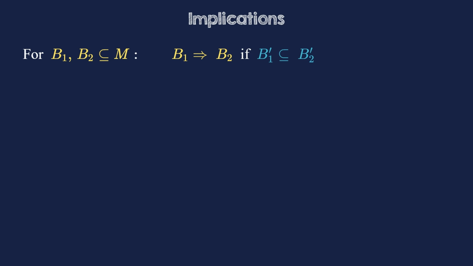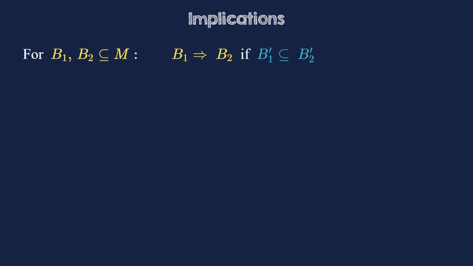Earlier, I asked you to look at the concept lattice of our then still smaller context and verify that every object that has an HDMI port and biometric ID must also have a CD drive. We call such a statement an implication. Let's formalize its definition. For two attribute sets, B1 and B2, we say that B1 implies B2 if every object that has all attributes in B1 also has all attributes in B2.